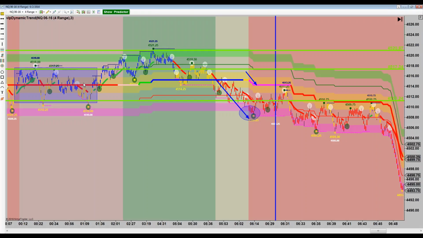Now you can put lightning on here. Several of you pointed out you like lightning. That's another indicator we have. Gary uses it quite frequently. He showed it in the room. I don't have it on here. Lightning just connects the swings with lines. That's what lightning is, and there are different levels of lightning you can use.